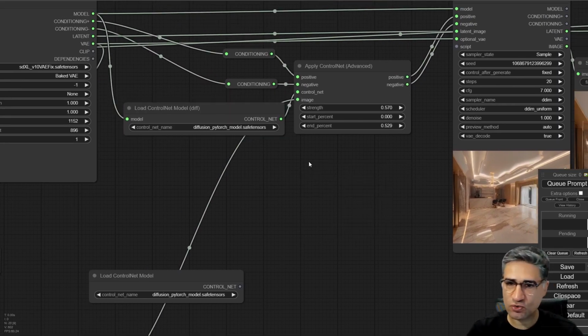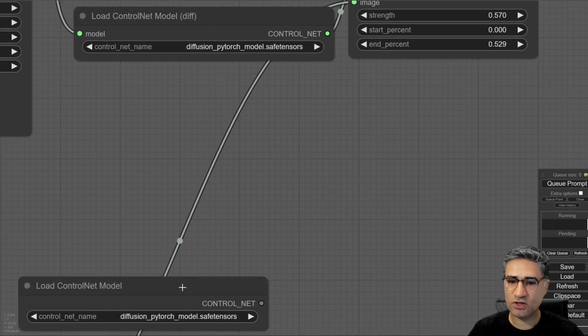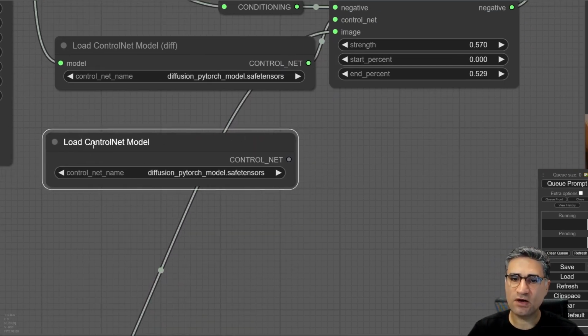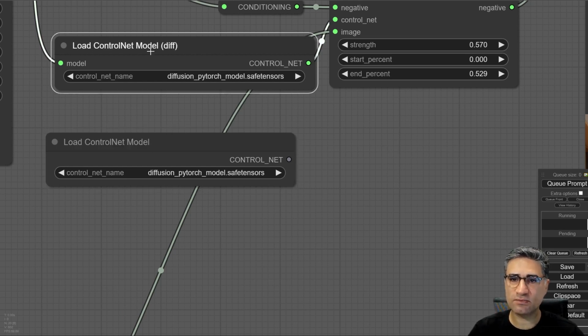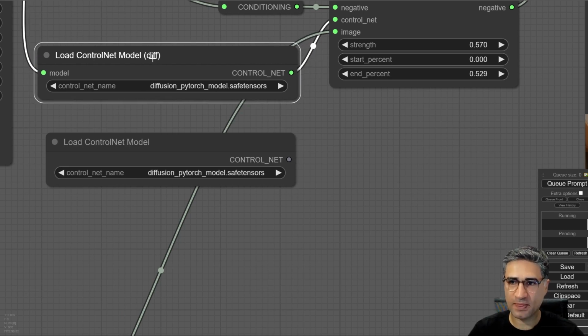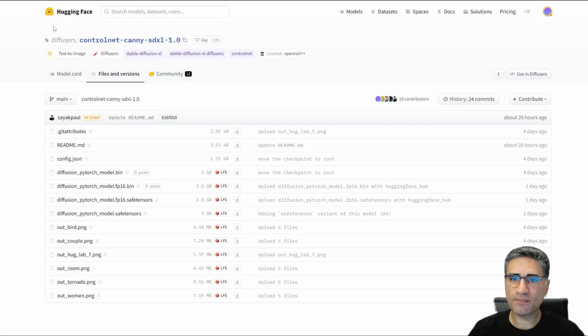For loading the ControlNet, you have two different nodes. One of them is Load ControlNet Model and the other is Load ControlNet Model Diff. So what is diff? If you check that, you can figure out that this ControlNet is diffusion.